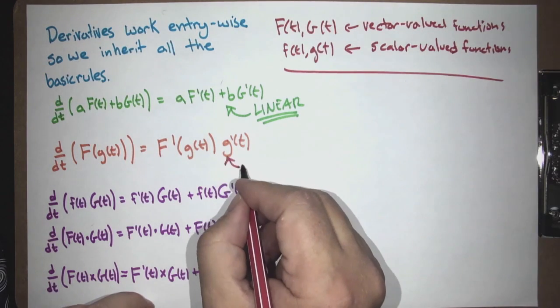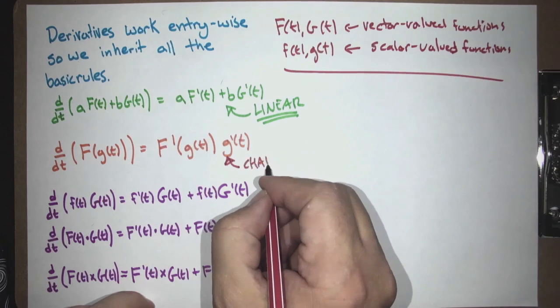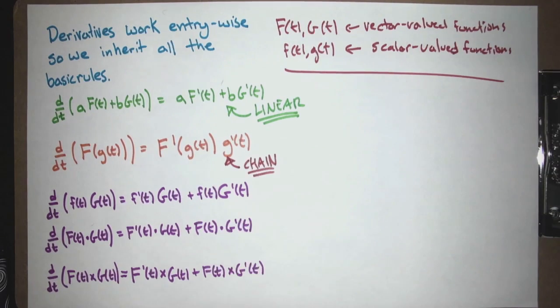Okay. Now, the last thing on here, there's 3 variations of the product rule. The 3 variations, because we have 3 ways we can multiply. You can take a number times a vector. That's this first piece. That's scalar product. And you say, well, do the obvious thing. You can take a vector dot a vector. That's dot product. And you say, okay, well, do the obvious thing.